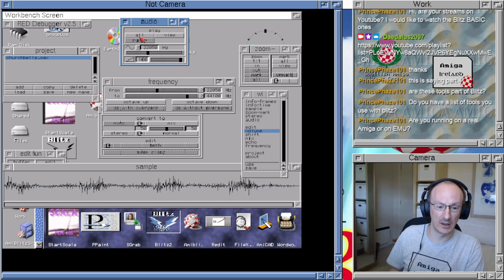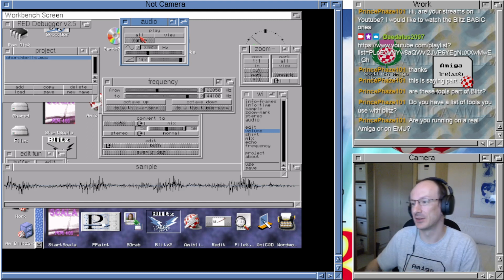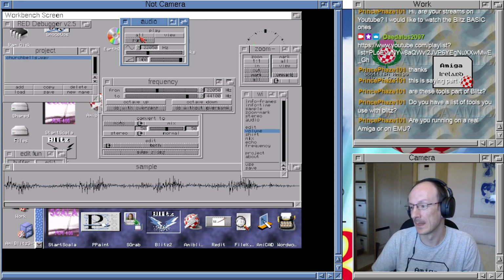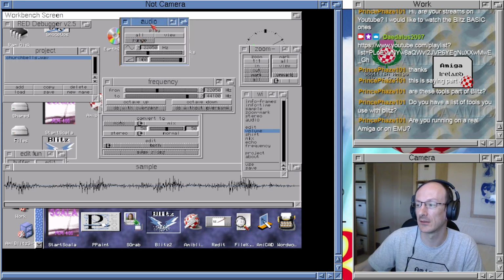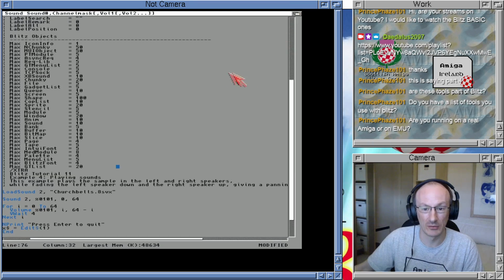If I'm streaming games and stuff like that, I'd normally use the real hardware. It's just a bit easier when you're doing a bit of coding to have it on WinUAE, because of crashing and stuff like that, but also because it's nice to have. When I'm developing this kind of stuff, I tend to have a higher resolution. I use a graphics card or something like that. But for system unfriendly software like in Blitz, it's nice to be able to basically run a graphics kind of thing. There's my Blitz environments there.